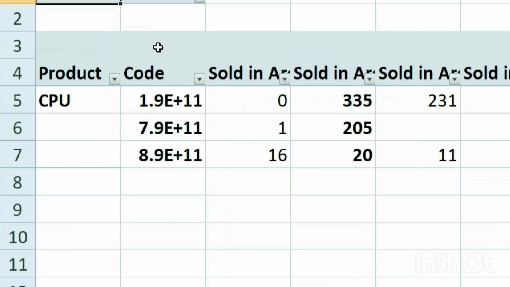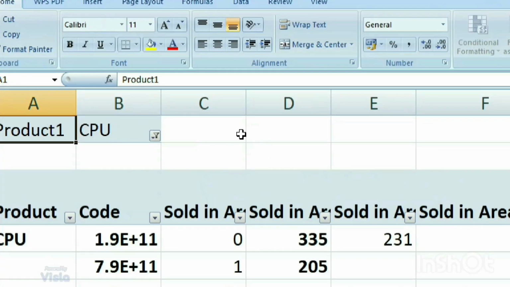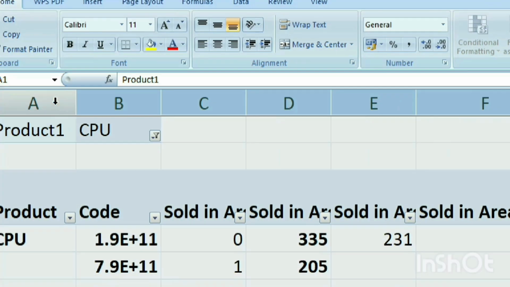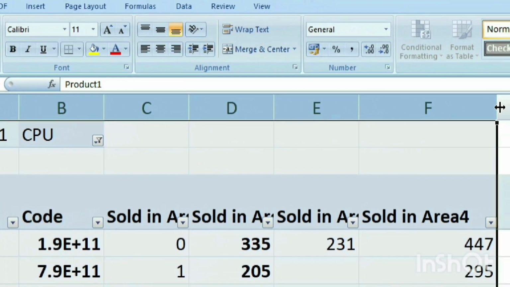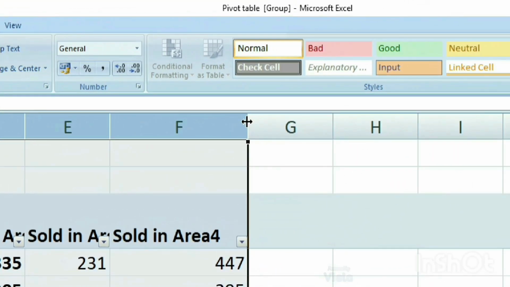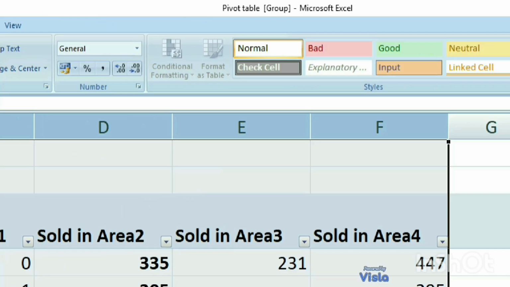Here we can change the column width by selecting all columns. Double click. Column width is adjusted.